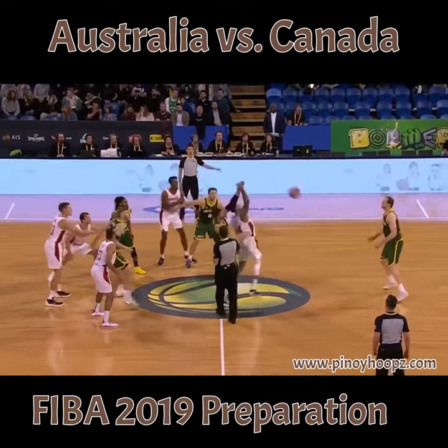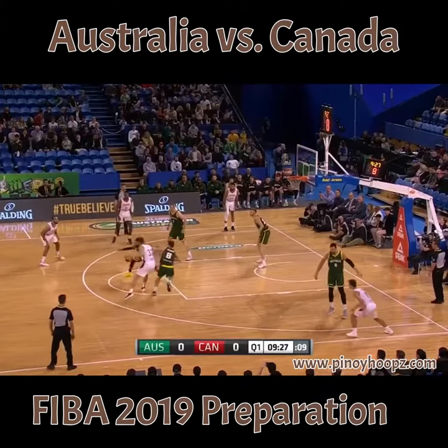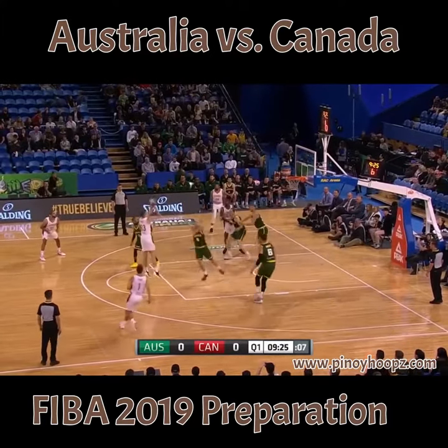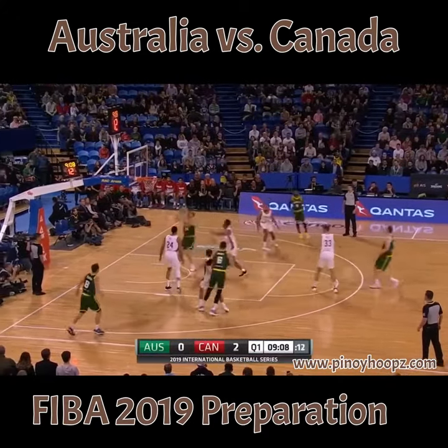Australia, underway for the international basketball series. Canada need a win now, and there's a mismatch they've got here, with Wilcher working on the shorter Deliver Dover, who did a good job. I'd like to see him shoot a couple of those — he gets right into the paint, he's great passing.